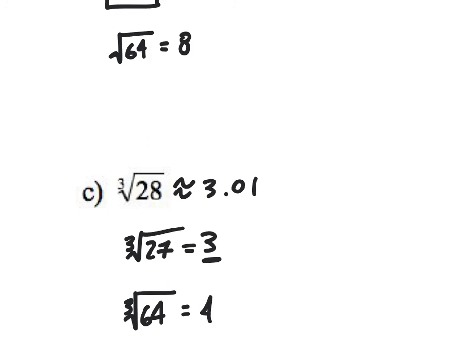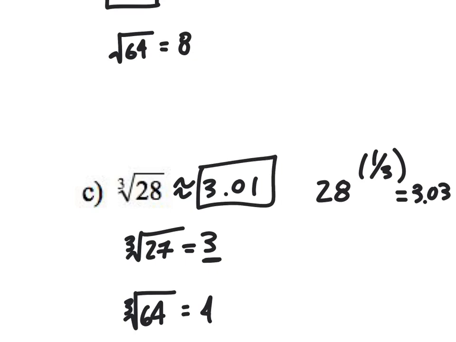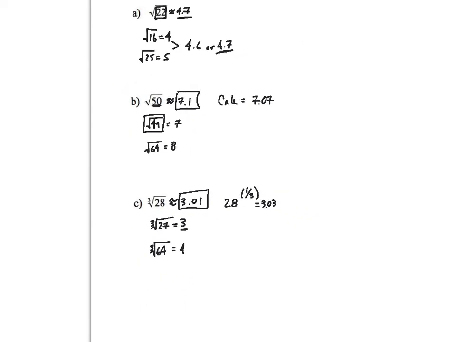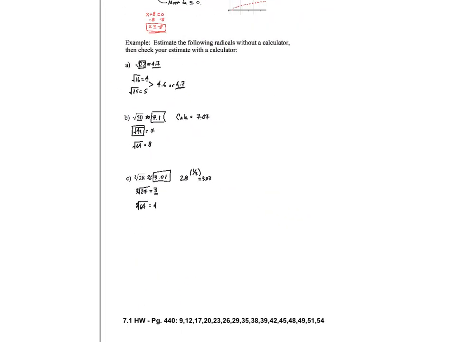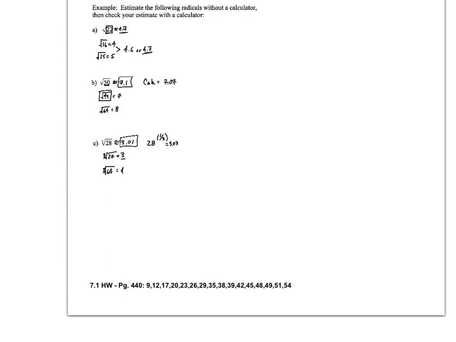But if I do 28 on the calculator, this is the same thing as doing 28 to the 1/3 power. And we'll talk more about that later, but on the calculator, pretty cool, they gave us that this is approximately 3.03. So we're pretty close. You kind of just have to estimate and guess and see what those are. It's a unique thing to do to evaluate some radicals, because a lot of those radicals you can't really do by hand. You have to estimate them, and that's the method for how to do that.